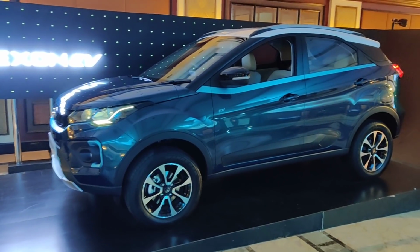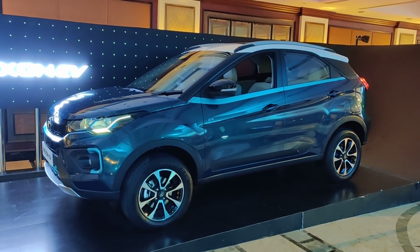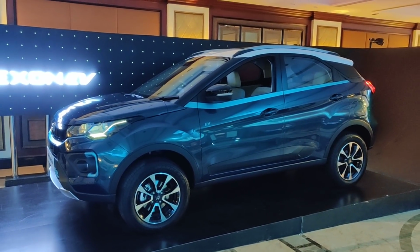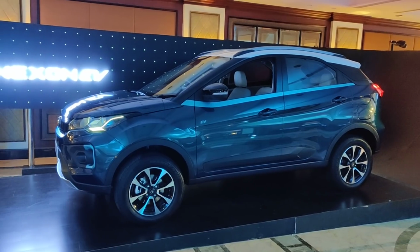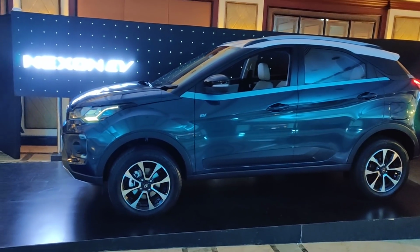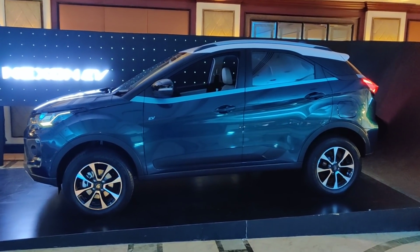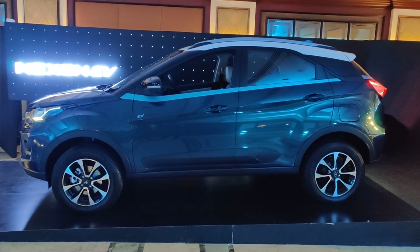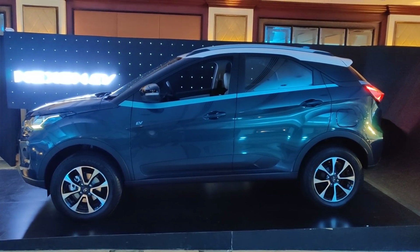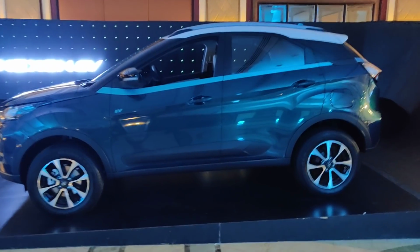And yeah, coming back to the Nexon EV, at 15 lakh rupees, it would be a phenomenal package to have. Considering that it'll be so much lower in terms of maintenance costs, so much lower in terms of cost of running on electricity, and finally, of course, lowering down the emissions, which is what we really need, right? So that's the Nexon EV right here.